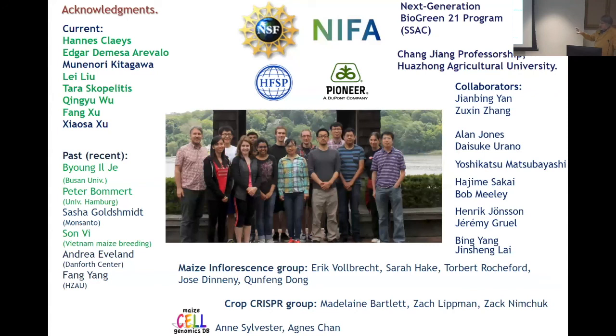TD1 actually came out of the paper published last year, I think in Current Biology, that Jeff Ross-Ibarra was on, where they sequenced ancient maize from 5,000-year-old cobs, and they found that TD1 was already under selection. So I think it's there, but we haven't looked too deeply into that.